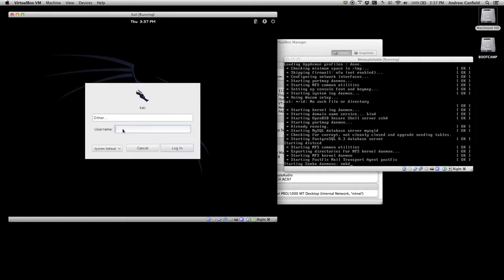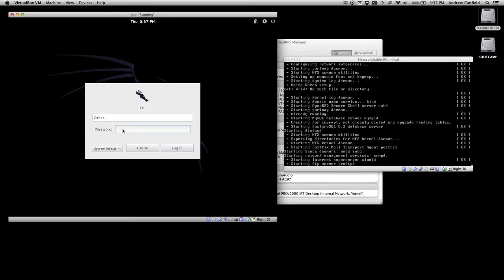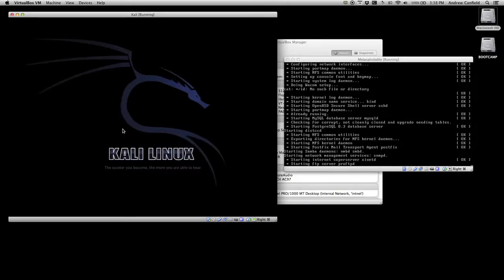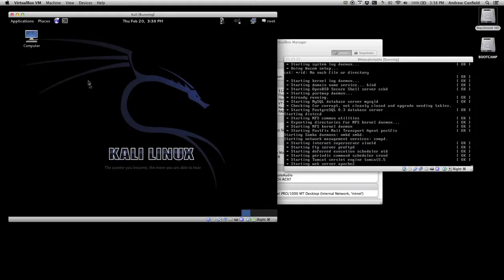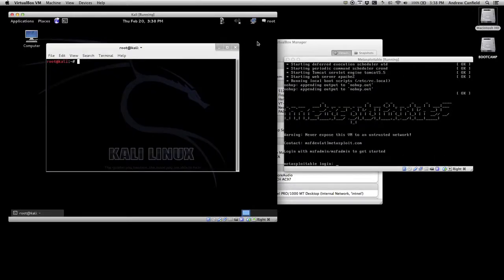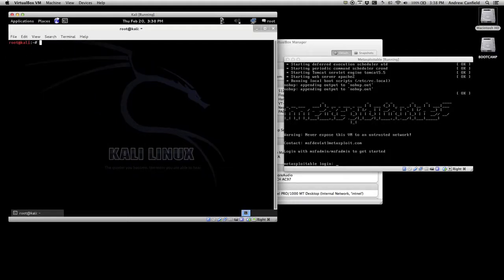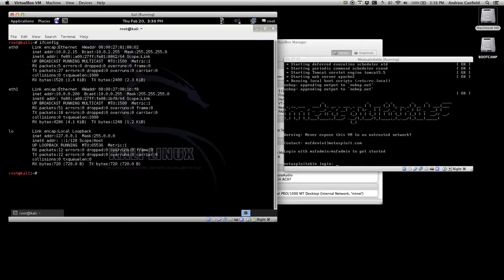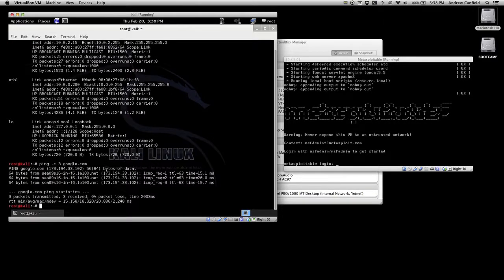We will log into the Kali machine first using the username and password we set up on installation. We're going to open up the terminal. I'm going to make that full screen. Verify our network adapters are configured correctly, and it appears they are. We have an F0 and an F1. We're going to do a ping for google.com. It looks like that's successful.